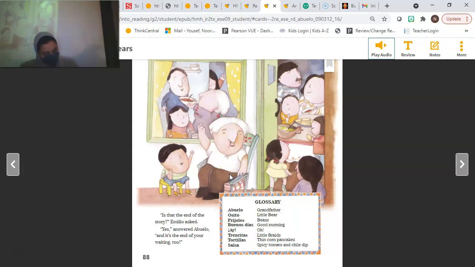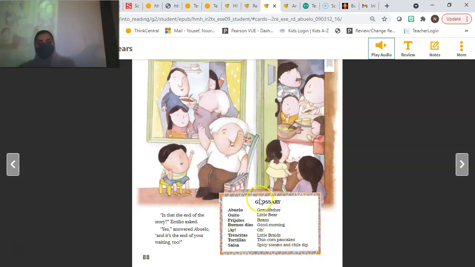So what important events happen in the middle? That's the big part of the story where Abuelo does what? Okay, but what does Abuelo do during that middle part? He's telling the story, isn't he? Yeah! All right, very good. And at the end, he finishes the story and Emilio's cousins arrive. And now they can finally eat together.